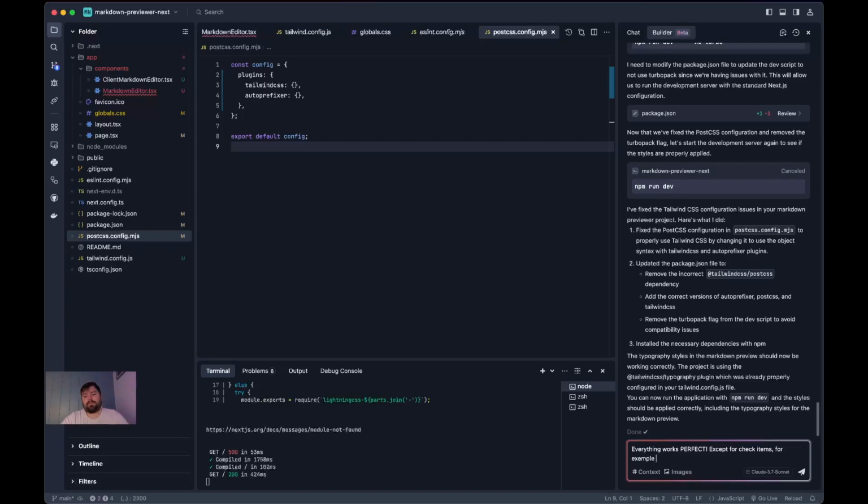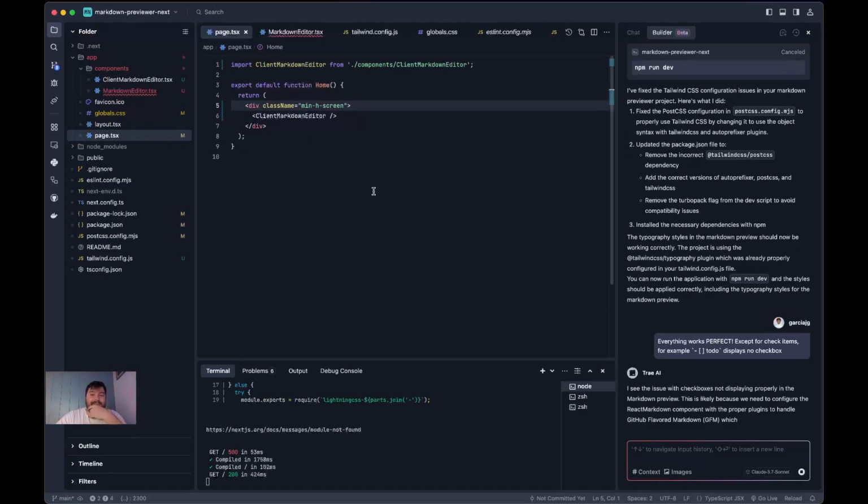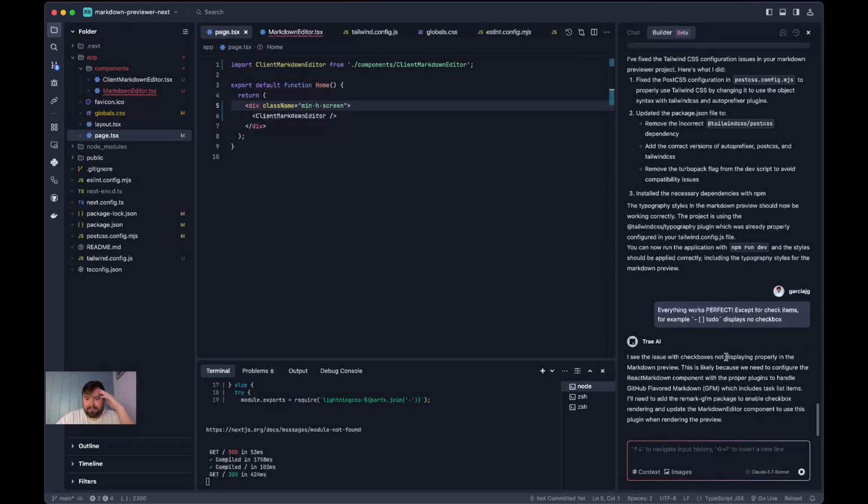For example, just wrap in here, and it places no checkbox. Alright. This is crazy, if I'm being honest. But you know what? Later we could configure the React Markdown component with the proper plugins and make it support GitHub flavored Markdown.